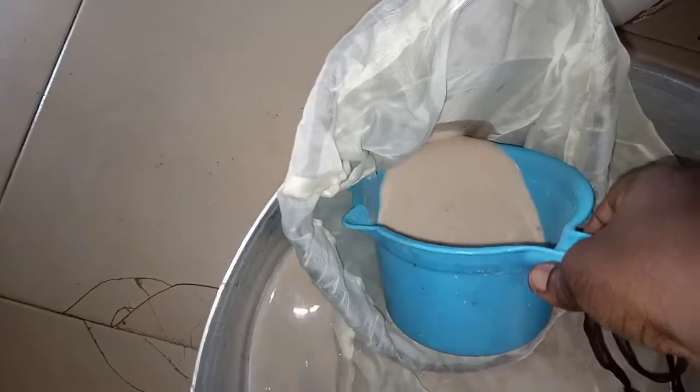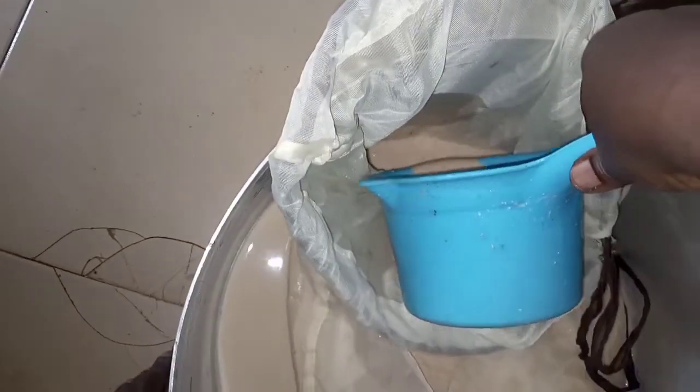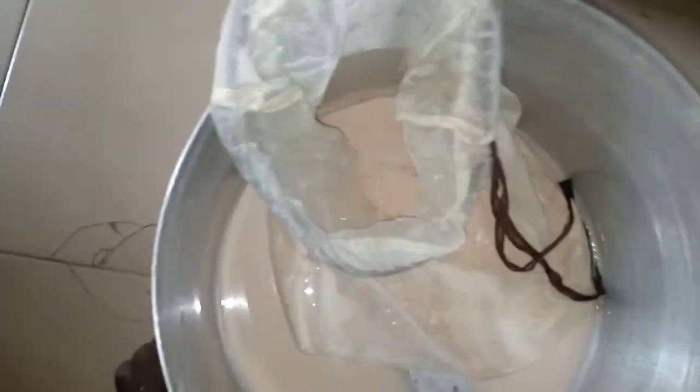Okay, so this is what I'm going to be using to remove my food and take away the chaff. I'm using this one for bagging the food, so it will retain the water and make the water go slowly. But this particular one, they call it pap bag, so it makes the water go freely. So it is the water itself that's the baby food.